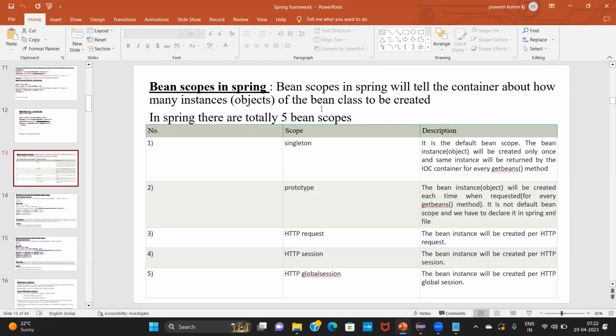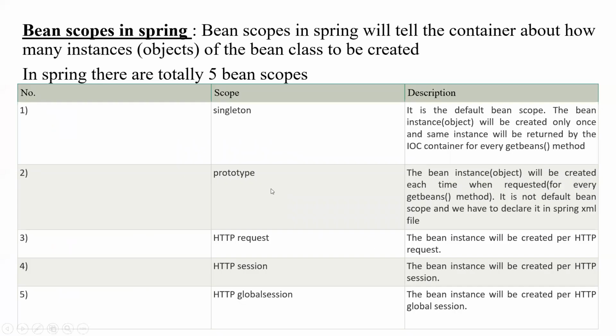There is something called scopes. Bean scopes in Spring, guys. Bean scopes in the sense of how many objects your container will create. You can control the number of objects created by a container by declaring several types called singleton and prototype. Bean scopes in a Spring container decide how many instances of the class are to be created. Means bean scopes will give you an idea of how many objects a container should create.